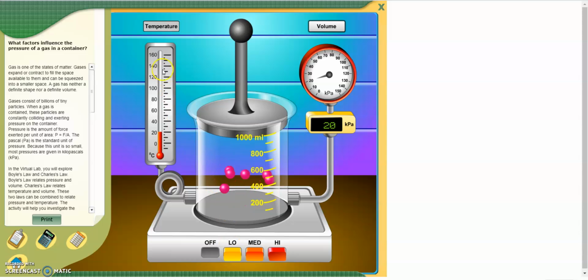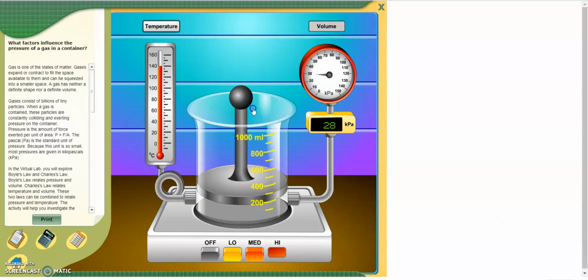And as you want to increase the temperature, you need to make sure temperature is clicked and that you've clicked low, medium, or high. When you want to change the volume, you need to click in the top right corner up here, and you can move this up and down.